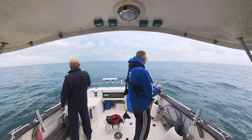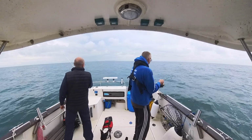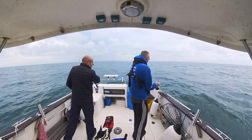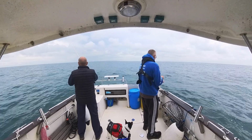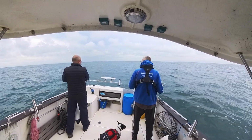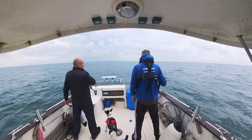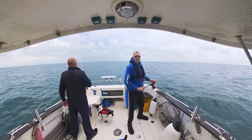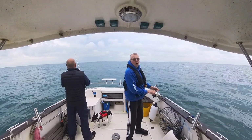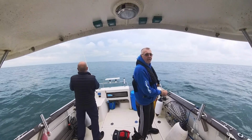So I want to hit the bottom then, Ray, yeah? Yeah, just hit the bottom and literally just bounce it gently on and off the bottom. Because the jigs are so high up in the water column, you're fishing a good 8 feet up. So you don't have to do any jigging. You don't want to be moving it, just really let it... Nice and easy fishing. Lazy fishing. As I said, I've caught a few squid. Well, I haven't. I've foul hooked a few squid. It's nice to actually come out and target them and catch them correctly.